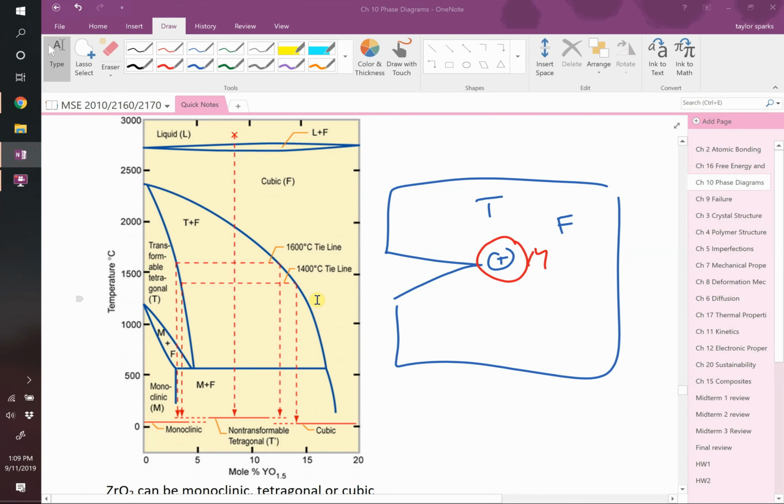So all sorts of things. If you have a ceramic that you just can't get around, when do you use a ceramic? The answer is never. If you can avoid it, never ever use a ceramic is really the answer here. But if you have to use it and you have to have some toughness, YSZ, yttria stabilized zirconia, or transformation toughened zirconia, same thing, is maybe something you should consider. It's a pretty awesome ceramic material.